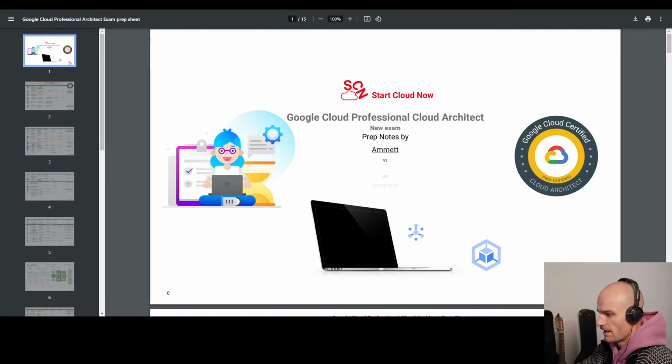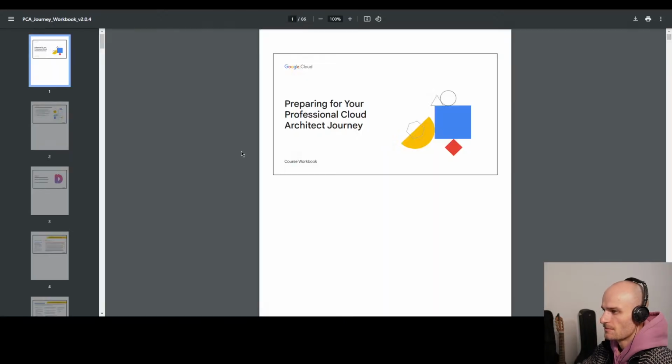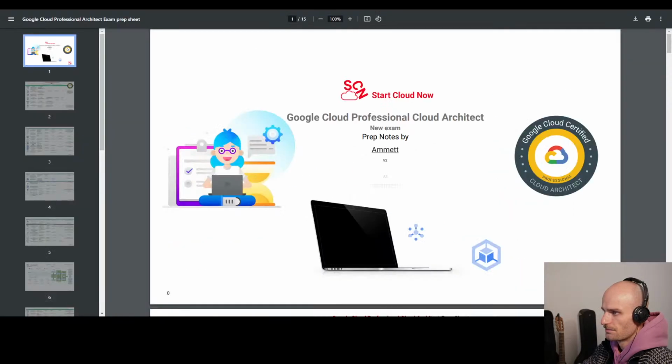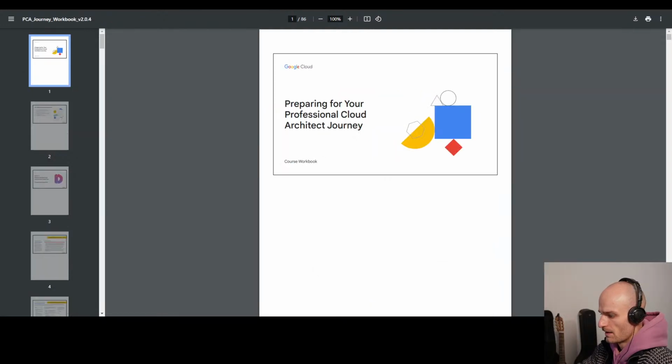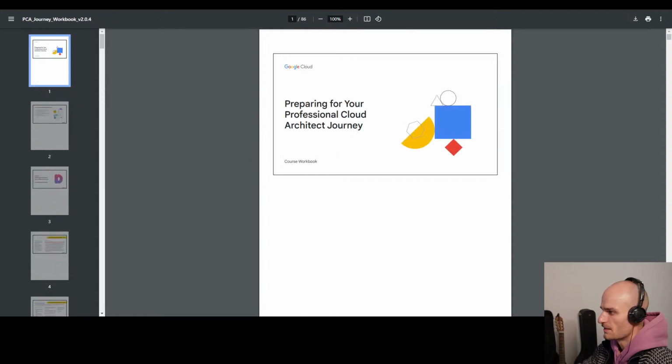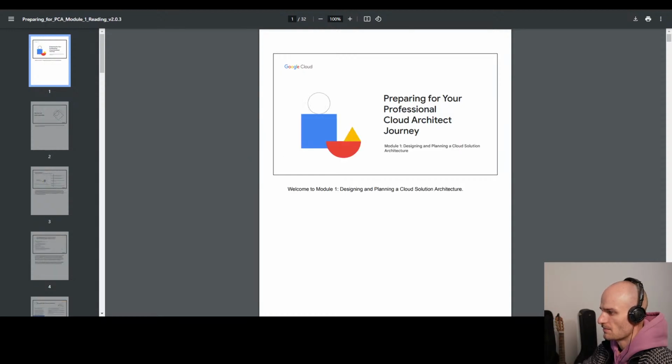Okay, then I have some material that's from Cloud Skill Boost. So this is the workbook from the first course I had. And then I have the exam guide. Or no, it's the same maybe.